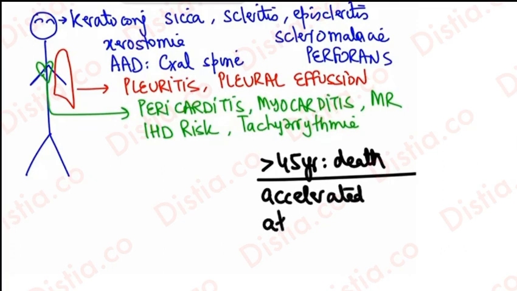In my earlier discussions, I have told you that even in SLE, you could be having accelerated atherosclerosis. So cardiovascular mortality is one of the important reasons of why a rheumatoid arthritis patient can die. In SLE, it will depend upon whether it is treated or untreated. As I've explained, in SLE, if the person is not treated, active lupus, kidney will fail because the person never took treatment. If he has taken treatment, then you will give him immunosuppressive drugs like methylprednisolone, for example, in exacerbations, and steroids are immunosuppressive drugs.